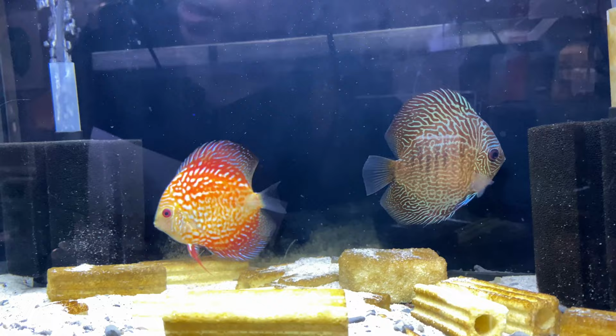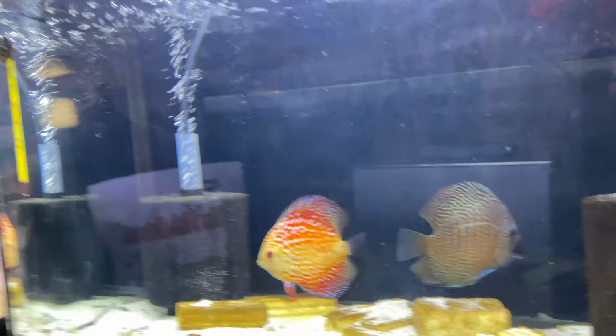So one of the things that I do recommend, I'm pretty sure you discus owners already know, but for those of you that don't have discus, these are our first set of discus. So we had to do a lot of educating. We had to do a lot of research. They do like temperatures anywhere between 82 to 86. All of my aquariums are not run on heaters. They don't require these high temps, and the fish room stays warm enough. So this tank is no different. It's at 88 degrees because of the heater and as well as the fact that it's actually pretty warm outside. So I do recommend having a heater on your discus aquarium.